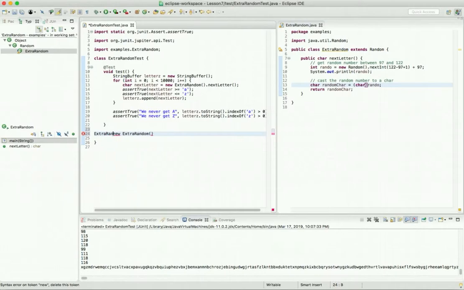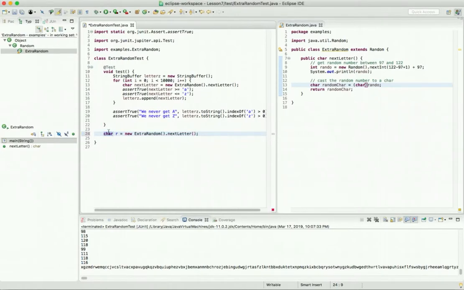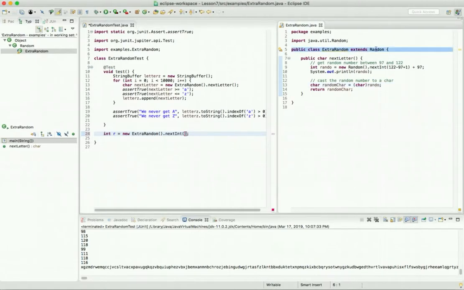So I could do char, nextLetter, and then I could also do int, and I could still use the existing methods that are part of Random. So what I've done there is I've extended the functionality of the Random class.